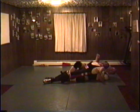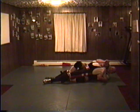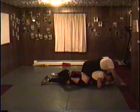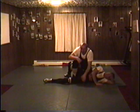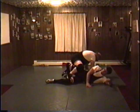As we fall over, this arm that had pulled under and stretched him has to get out of there. So we're going to proceed on over, and I'm going to stop myself right here. And I already am hooking my foot around for the catbird seat, and I come back up and rotate up into this thing here.